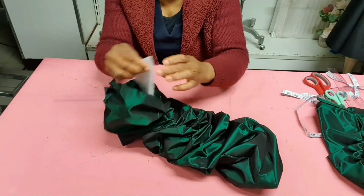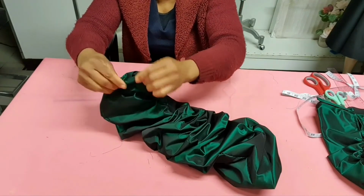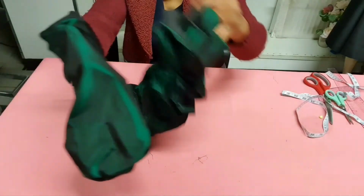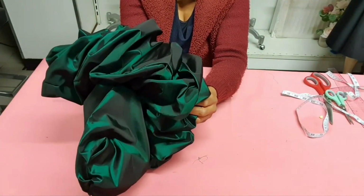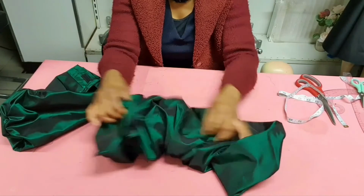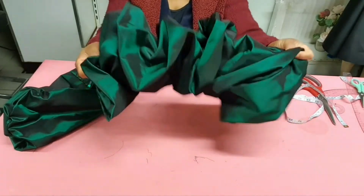So now, do you see it? I'm going to close it up here with 1/2 inch. After closing it up, then I'll use it now to decorate our base. Then I'll show it to you guys. So now, guys, I have closed it up like I told you. Do you see it? Do you see it has not formed?